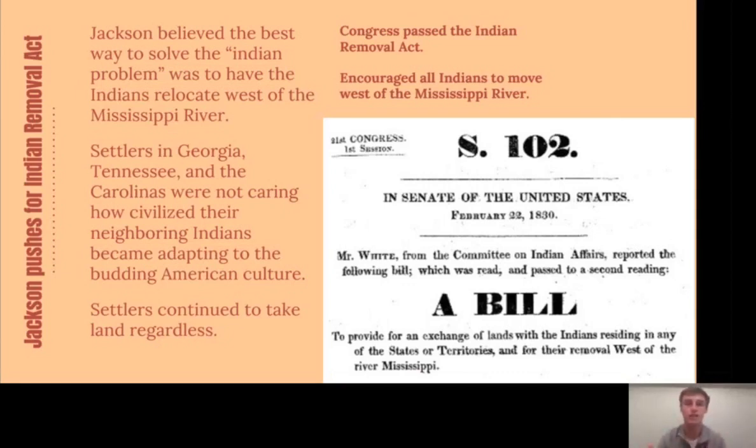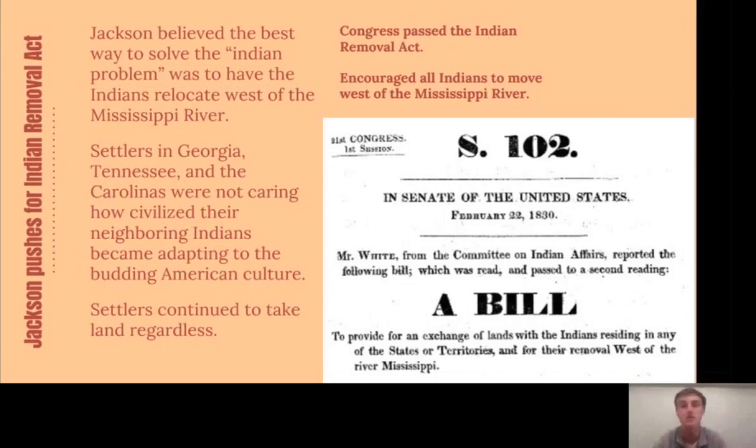This is one of those things that has a checkered past for Andrew Jackson, because he has a responsibility as the executive to enforce the law. The Supreme Court interprets the law, the executive enforces the law, and the legislative branch makes laws. So he has a responsibility to do that, and he actively chooses not to.